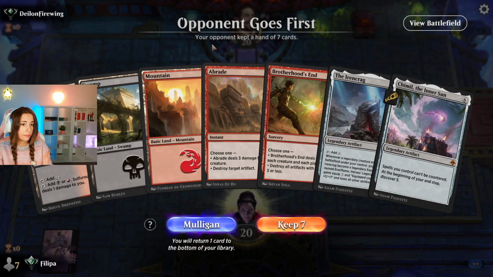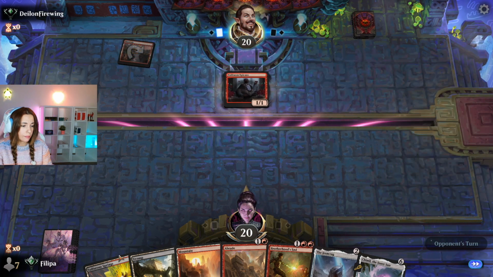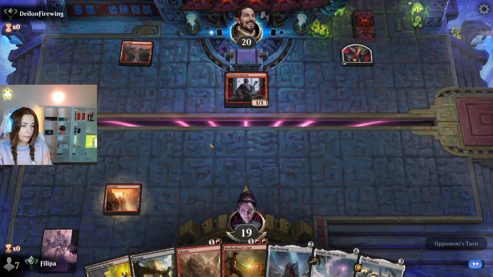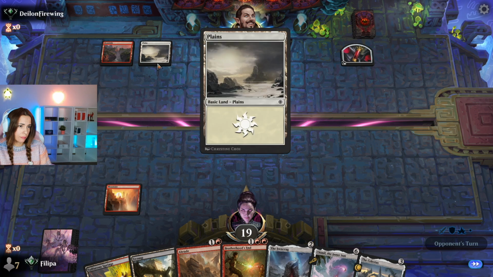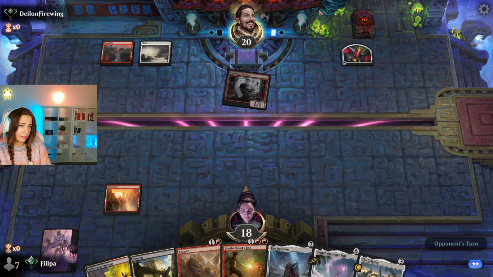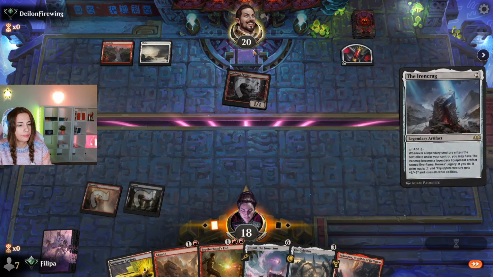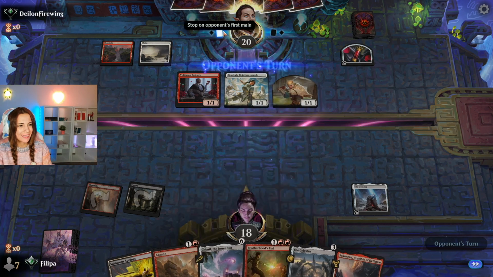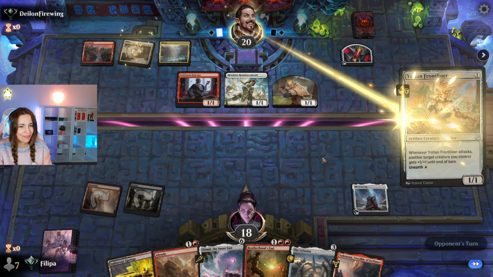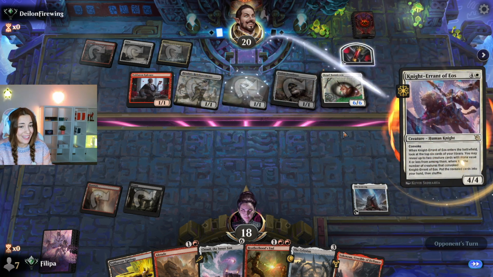Hello opponent, how are you doing? Keep. Ooh, okay. No calendar, but I have Brotherhood's End, which usually it's pretty good. Ooh, this is a convoke situation, I think. So many targets for my Brotherhood's End. Okay, that unfortunately does not die.